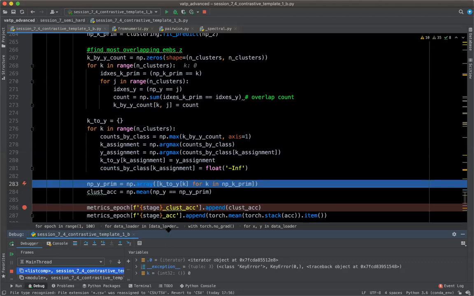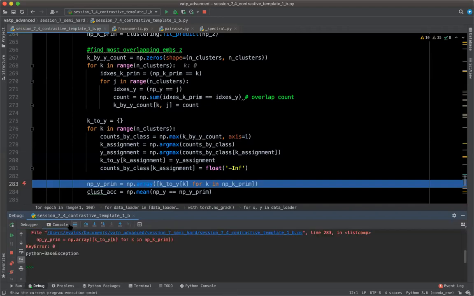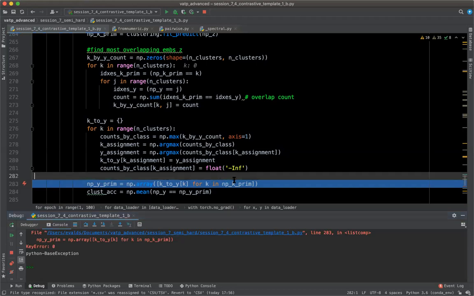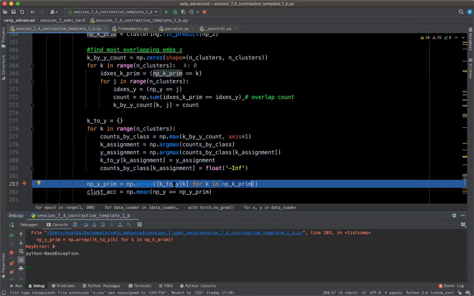So what's here? Something it doesn't like. Some kind of assignment missing. Interesting, let's check it. So the M clusters should be 10 clusters, right? That's good. Then the counts by classes, that's the infinity, that's also correct. But the K assignment somehow got it wrong.